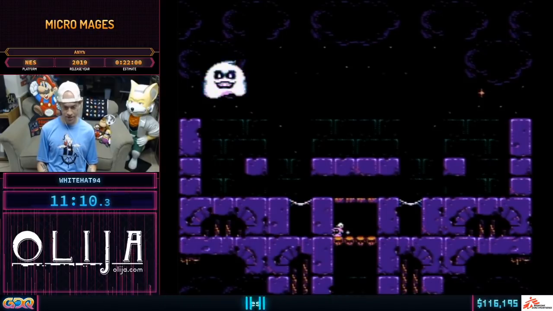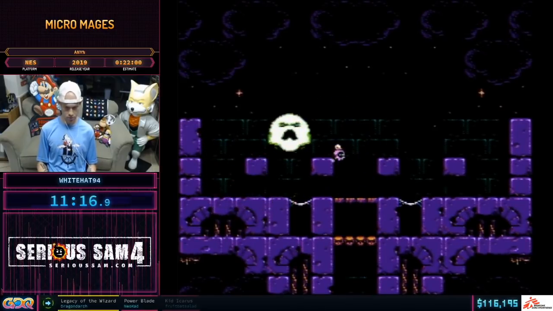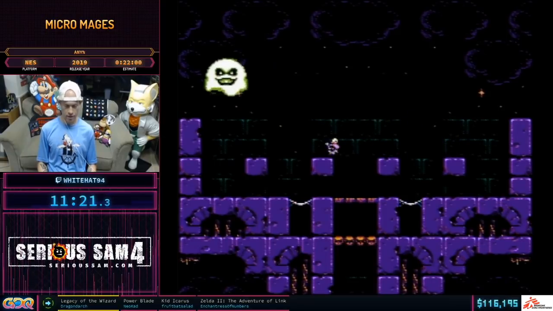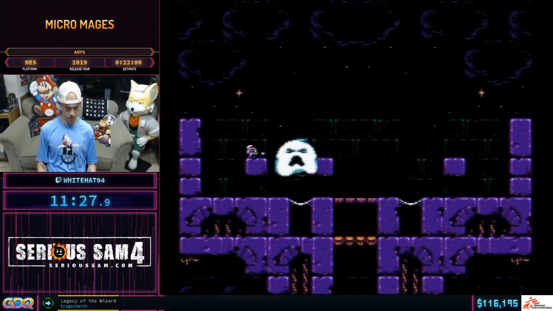All right, as we refight this, we can go for a donation if you got one. And we do. I have a $50 donation from I11 who says, Micro Mages may have come out in 2018, but it is one of my favorite NES games. Good luck keeping your feather and saving Princess.